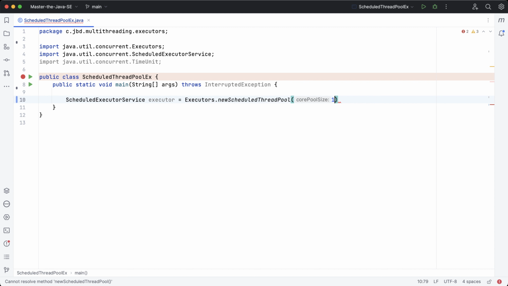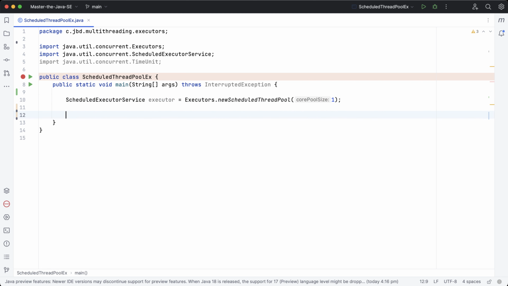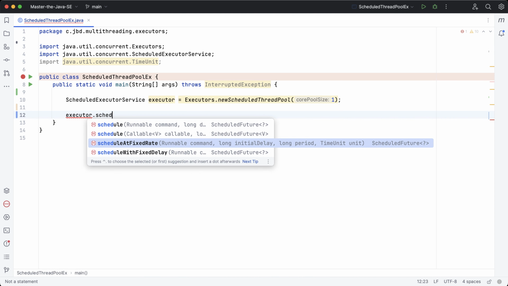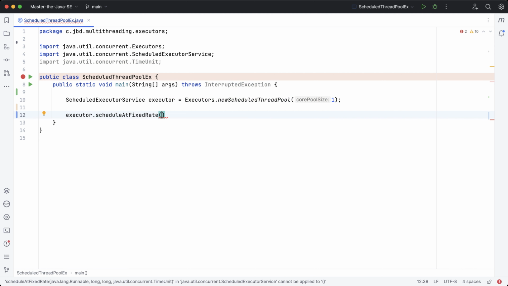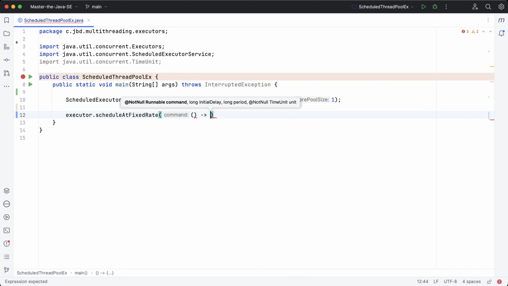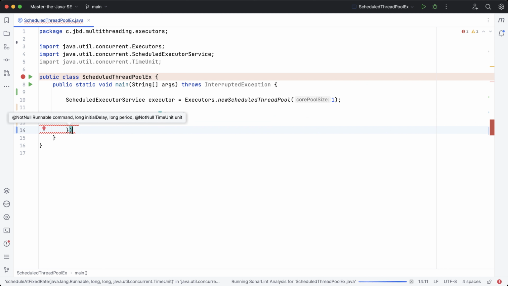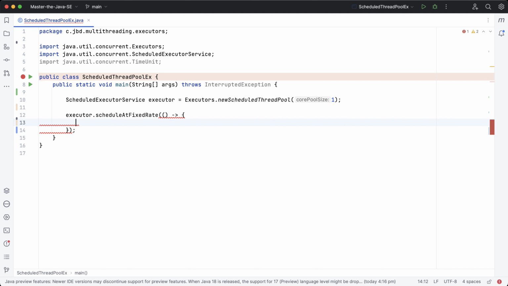You can assign the number of workers you need. At this moment I'll need one, so I'll say just one. And executor.schedule, I'll say schedule at fixed rate. This is going to trigger an event at an equal interval, and you can specify the initial delay, at what interval, and specify the unit.